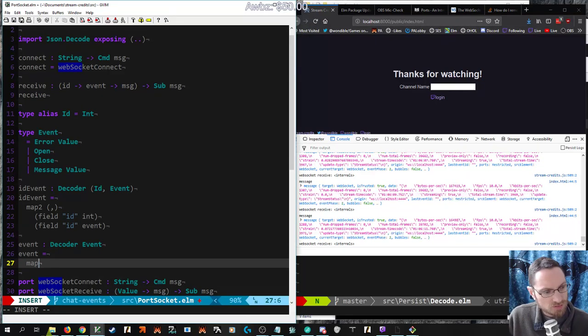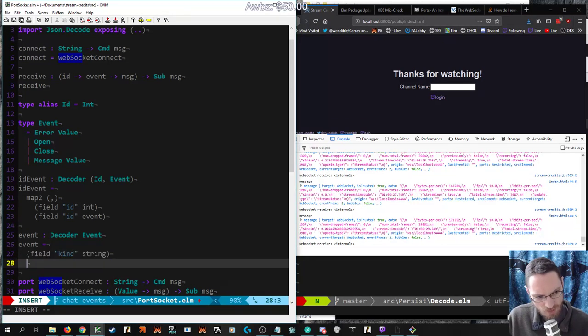What is this? How does this map work? Oh, this is like an and then type of thing where we do field kind string, and then it's something like this would be implicitly JSON decode and then.